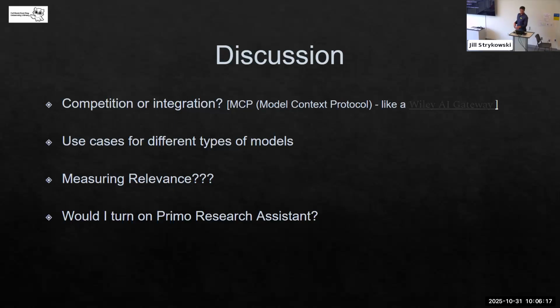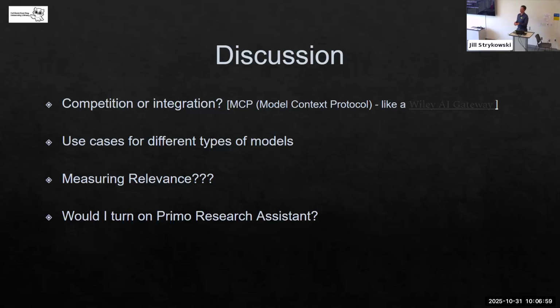I won't try to explain it, but there's this new protocol called Model Context Protocol, where it makes it easy for the AI tools to integrate different types of things into their results. And according to a paper I read recently, Wiley, one of the academic publishers, is using that to share their papers and their results with the AI tools. So it's possible that a lot of the academic publishers will just decide, well, we want our stuff to be where everybody is, and if everybody's going to be using AI tools, we want to make sure it's available in the AI tool.